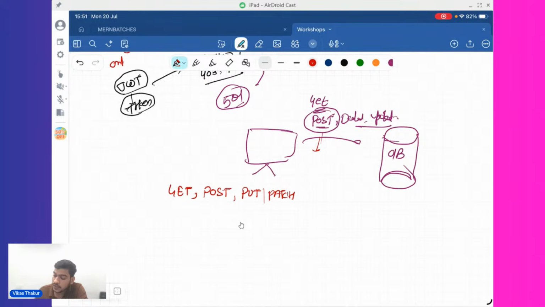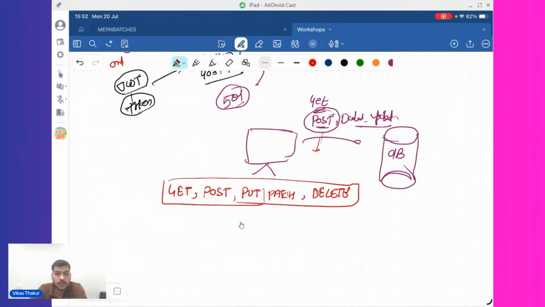And if you want to delete any resources, you need to use delete. Simple. These are the methods that have been defined by Express, and these are defined in the API contracts. Whatever type of task you are performing, you need to make sure that you are using the relevant method to tell the server what it actually needs to do.